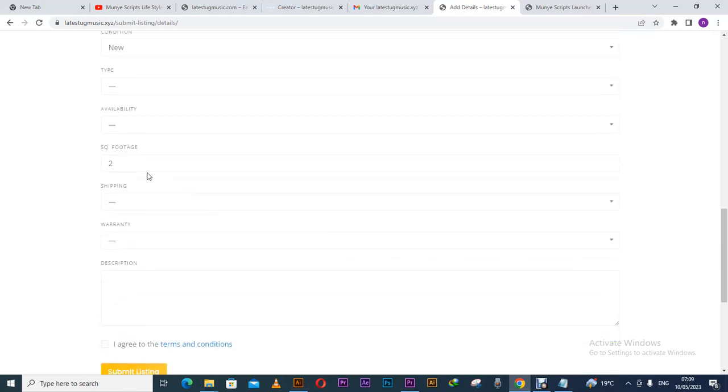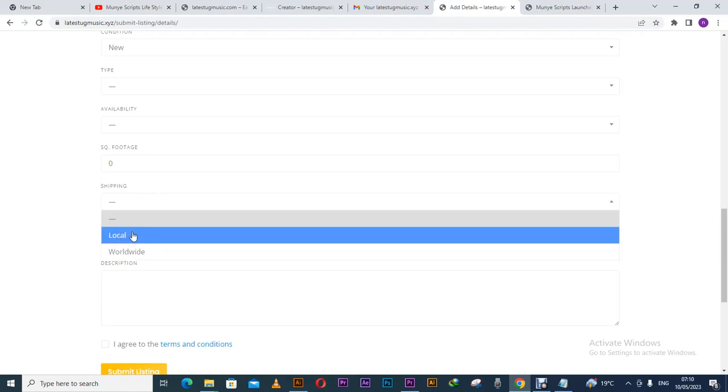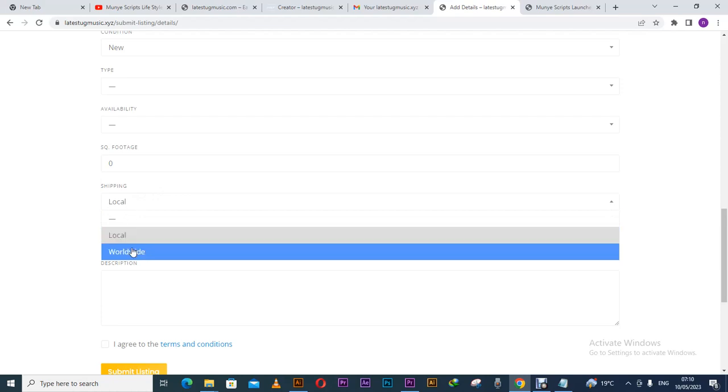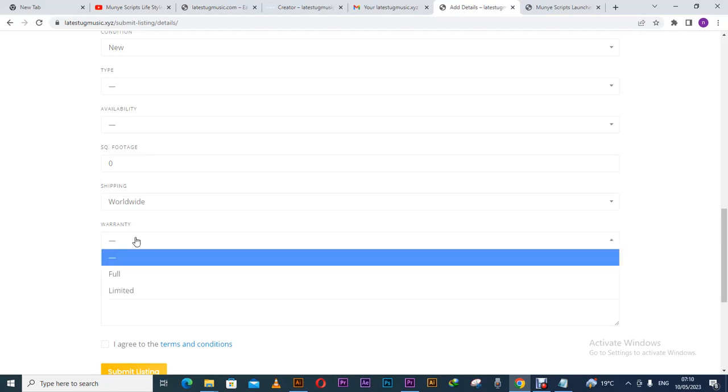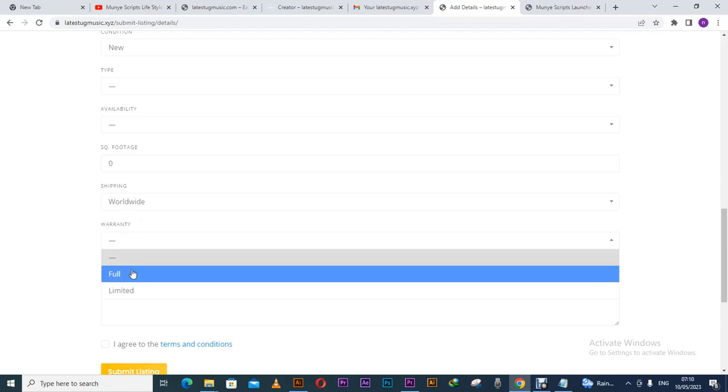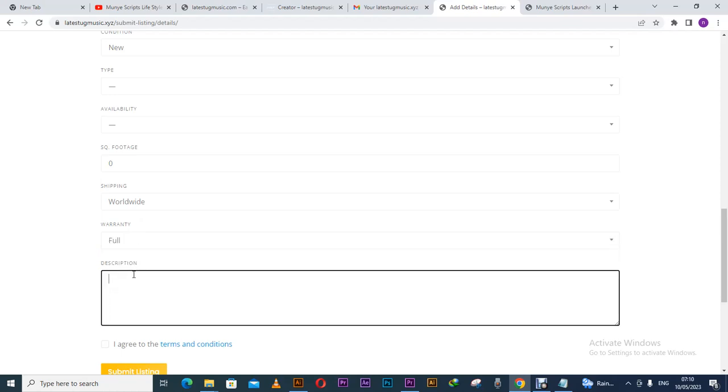We can also ignore this or call it a 0. Then shipping, it is local, worldwide, so we can call it worldwide. So if you come to Uganda and you want that shoot, we can shoot you. Warranty, full time.